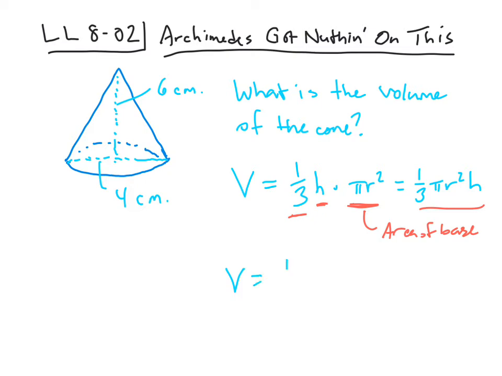That volume is going to be 1/3 pi times the radius squared. Now the radius is not 4 centimeters, that's the diameter, so the radius would be 2 centimeters, 2 squared, times h. H is 6. So I believe I'm going to come up with something like 8 pi, and then let's make sure that this has the proper units, 8 pi cubic centimeters. So if at the end of this video I don't get 8 pi cubic centimeters, then I guess I'm going to have to redo the whole thing. I've never made that big of a mistake in a video before. So let's hope that we don't start now.